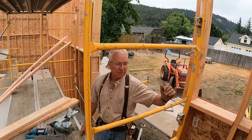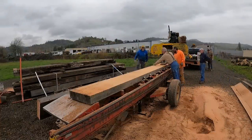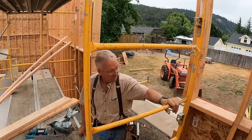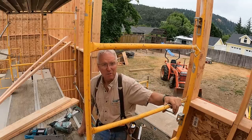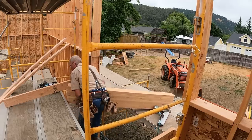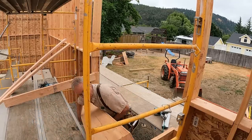So I've gotta put a header in here. It's one of the glue lams that was salvaged from the old glue lams that were resawn in my field last winter. It is at least, I'll say, four times the strength that it needs for this span. And I don't care, because the cost was right. And if I can just figure out a way to muscle this thing into position, we're gonna go right ahead and have a nice strong opening, put the shear over the top, and get this thing ready for the trusses.